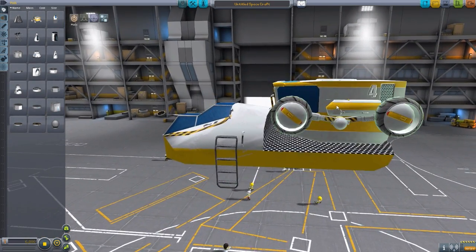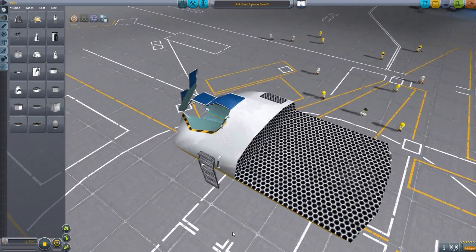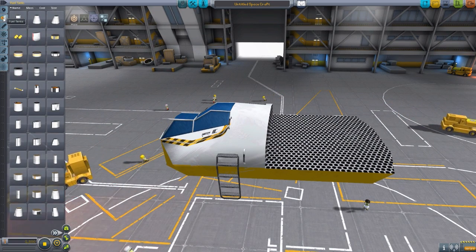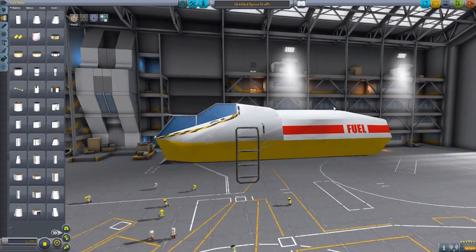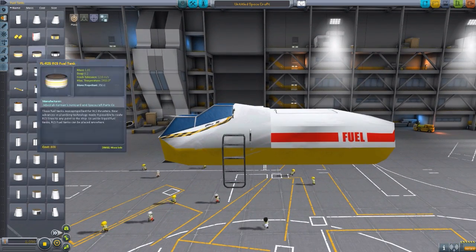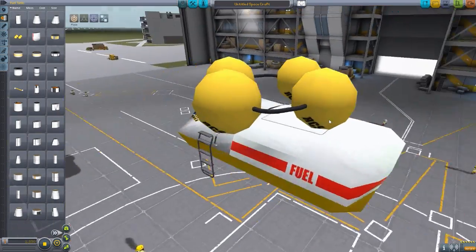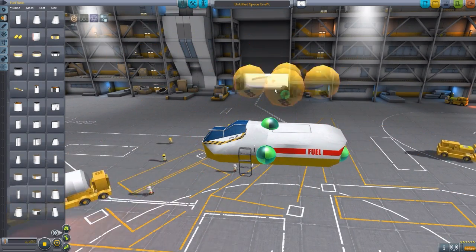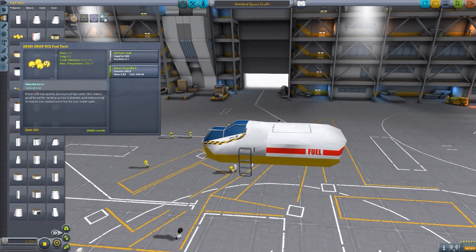You can chuck the Mark V onto the back of the Mark IV's truck bed. The command module has a large amount of electrical charge. The hatch opens to display the cockpit - not quite as nice looking as the Mark V's, but still pretty cool. We also have two fuel tanks: one is the DEMV fuel tank for this specific truck, and we have the DEMV drop RCS tanks, which aren't really for the rover itself but fit with the drop pod that goes with it. The fuel tank has quite a lot of liquid fuel and oxidizer, and the RCS tank is full of monopropellant.